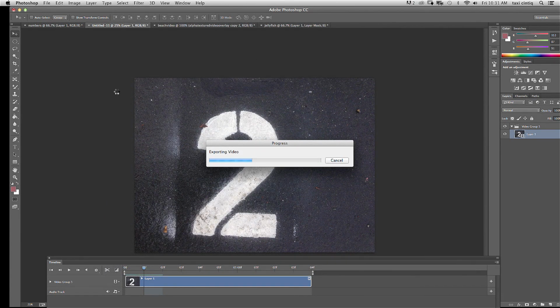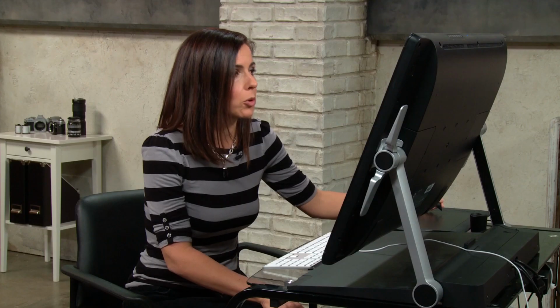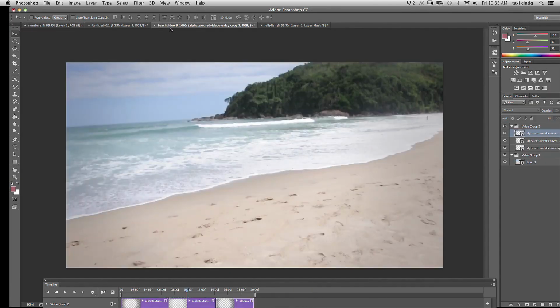And when you're done, this is what it will look like. If you were to render the video in widescreen video ratio, this is what it's going to look like with the black bars. If you would like to avoid that, be sure to export with a 4:3 ratio and follow the steps that I showed you. And now I'm going to show you how to render a regular video.